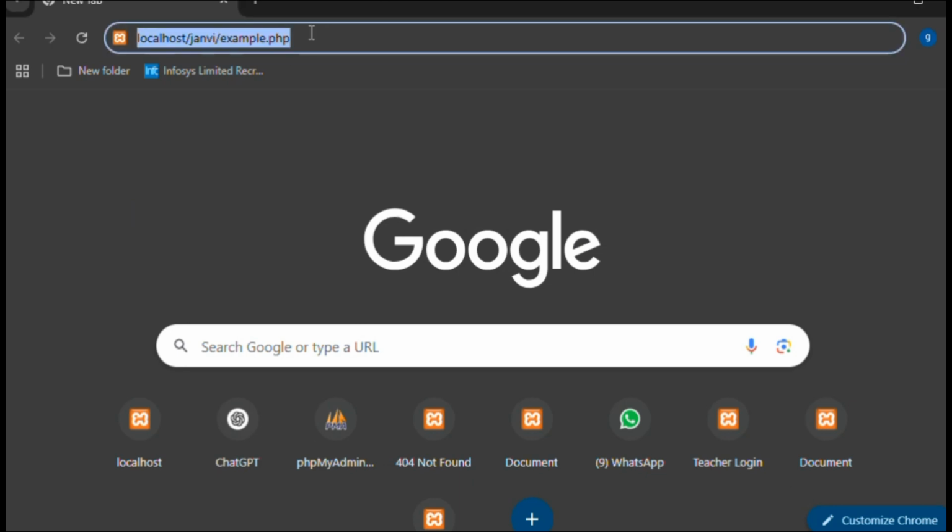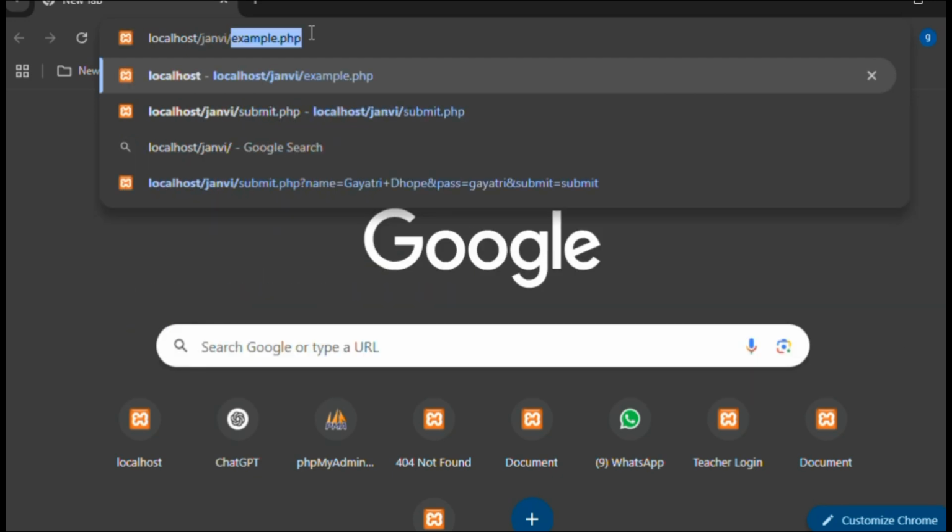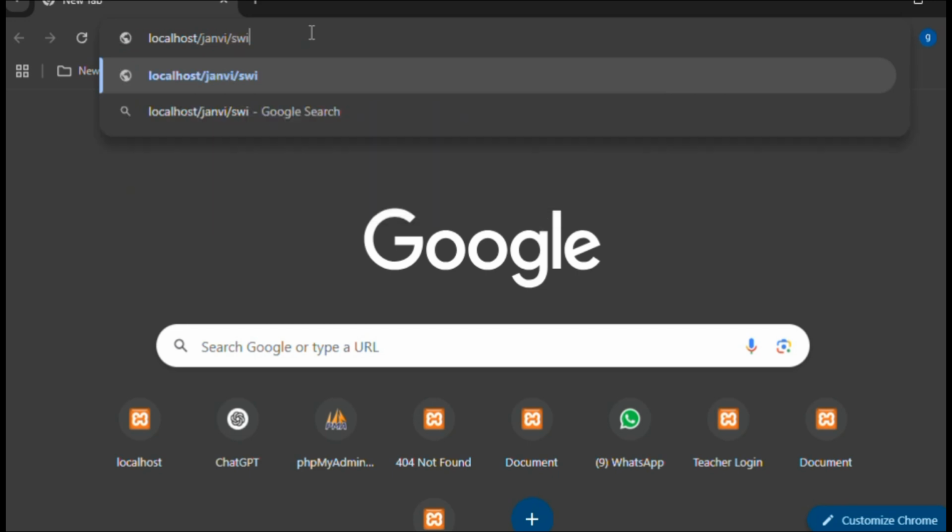Next, I will give the path as localhost, our folder name Janvi, next, our PHP file name, that is switch.php. Here you can see our output is, the color is gray. Sorry, the color is red.